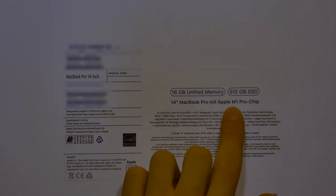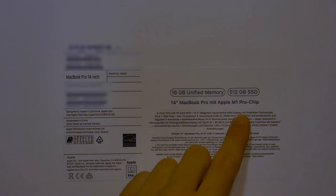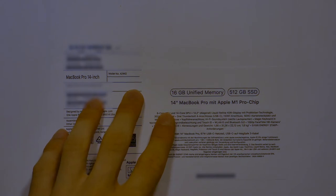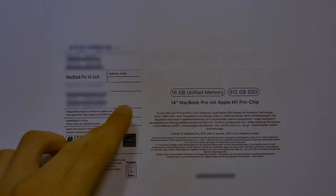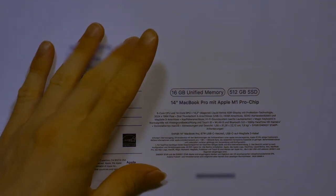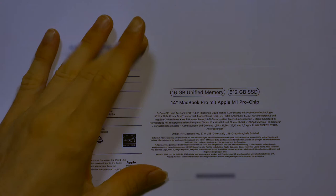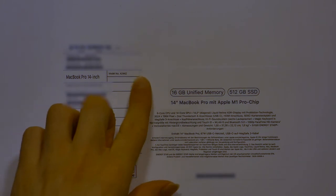the specified M1, in this case M1 Pro chip, which is supposed to be very power efficient if you're doing everyday tasks, which is a very big point for me, since my old laptop that I used up until now had an abysmal battery life. If you only watched YouTube videos, so nothing else open, just the browser and a YouTube video open, it would last for 4 hours. Some people might say, well, that's at least something, my laptop can hold up to 2 hours maximum, which is a point.